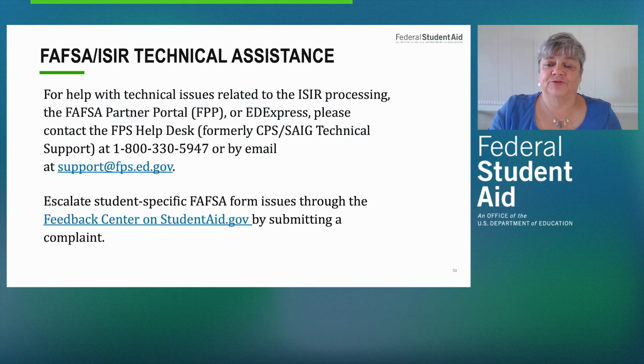Here is the contact information for the FAFSA Processing System Help Desk for technical assistance concerning ICER processing and related systems. Please report student-specific FAFSA form issues by submitting a complaint in the Feedback Center on studentaid.gov. This helps escalate the concern.